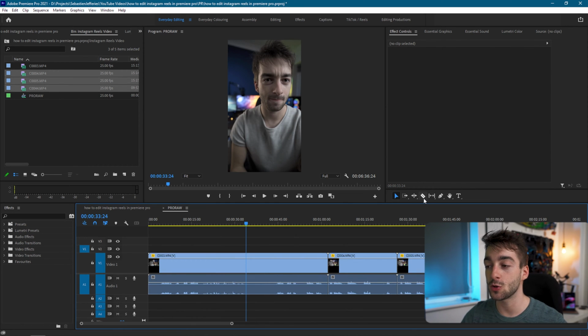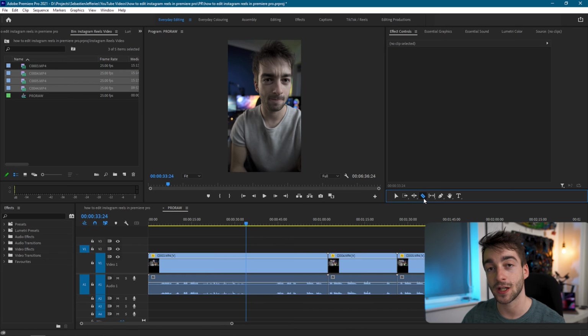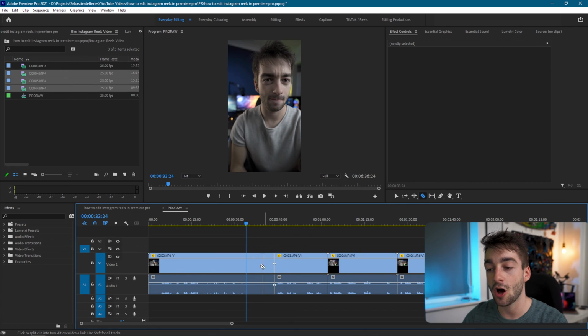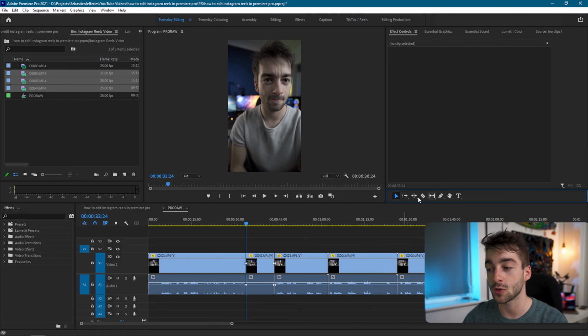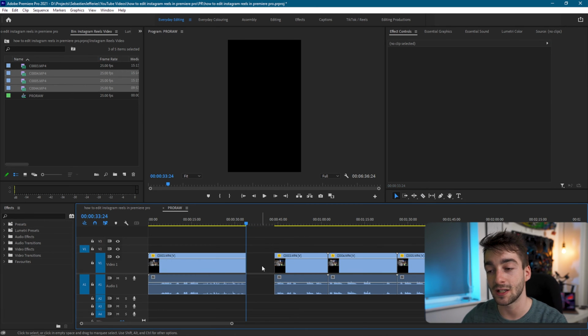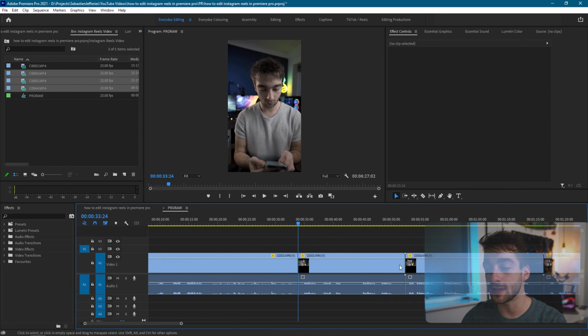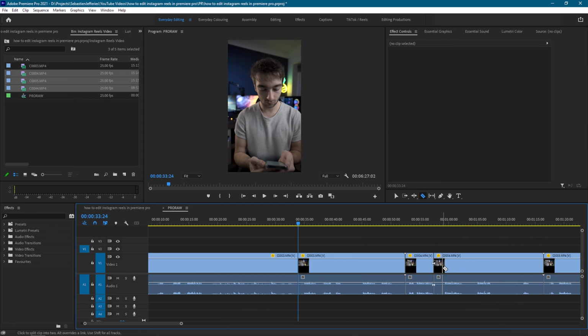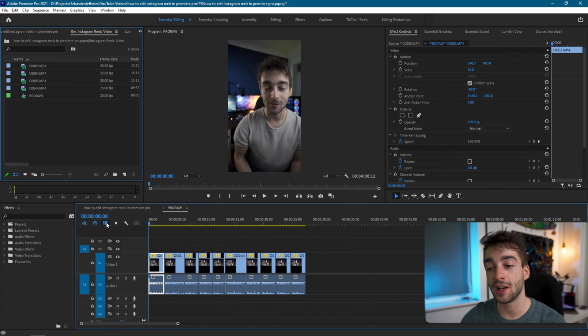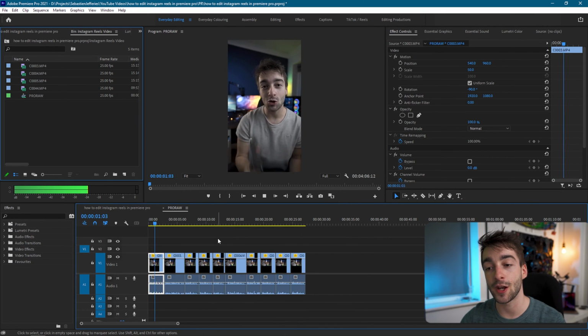So if you select your razor tool right here or press C on your keyboard to get the razor tool out, we're actually going to cut all the blank spaces out. So if you cut the clip and then use your selection tool, click on it and then press delete, it'll actually delete it. So all I have to do right now is go through all of these clips, cut out all the blanks, and then listen through to each of the videos until I find the right clip for this video. Once I have all of my trimmings, I'm then going to listen through all of these clips and then find the perfect one.